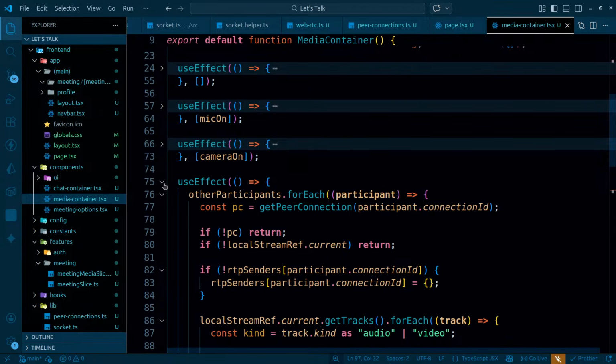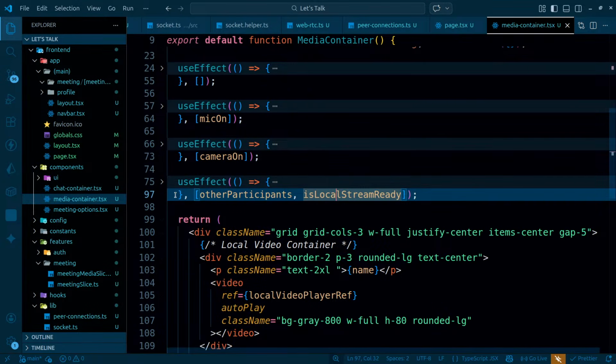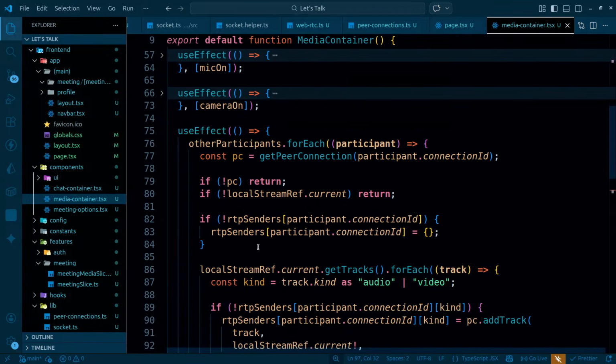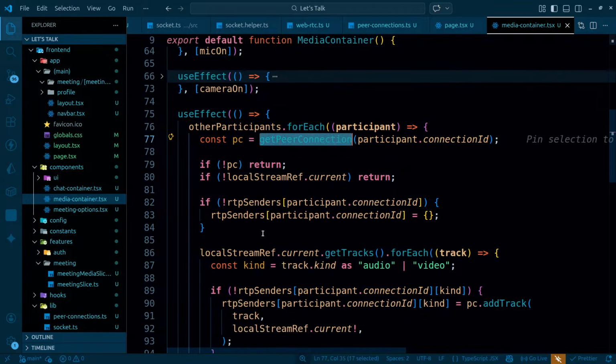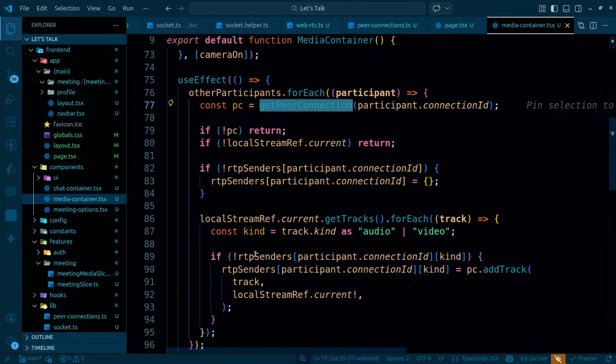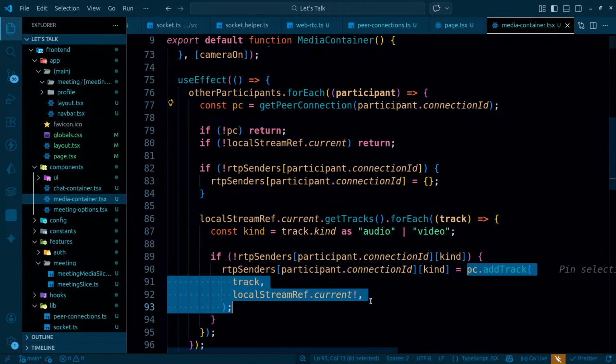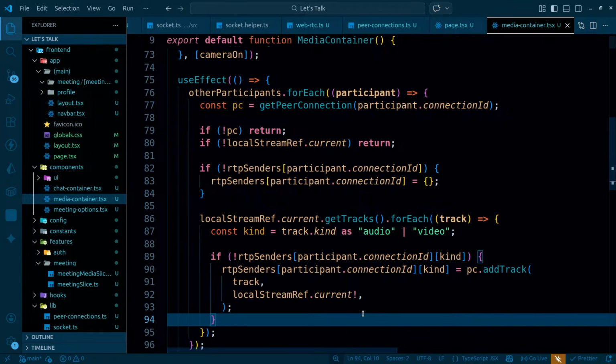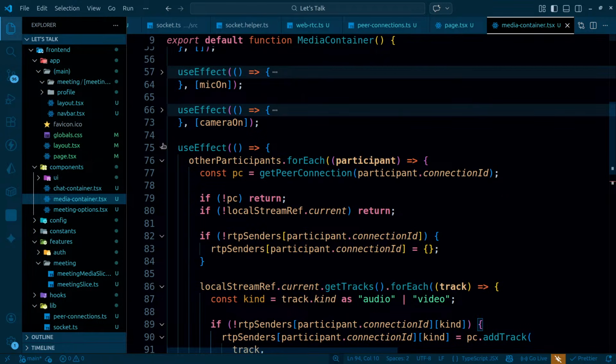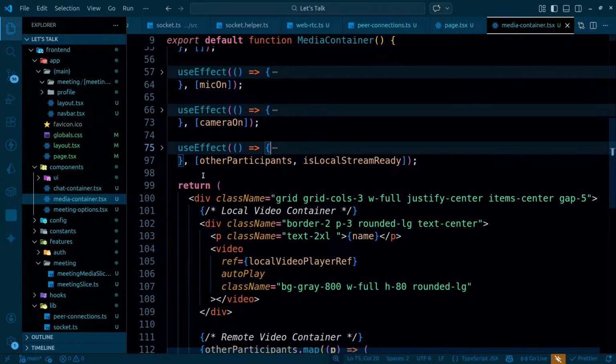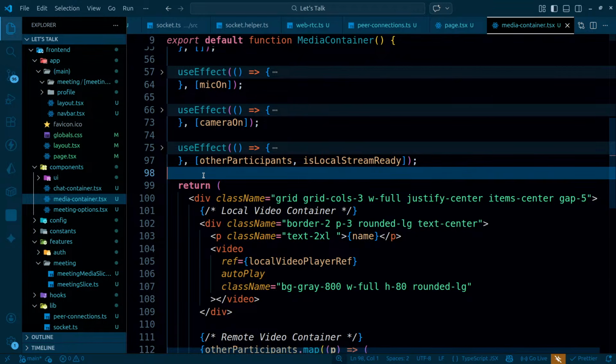But one last thing that is remaining here, what did you add? You added your stream. So you got the peer connection. Once you got the peer connection, in that particular peer connection you actually added the stream that you had. That's impressive. And after that, there can be a probability, whenever the other user does the same thing, at that time you need to listen for the event. And that particular event will be listened inside lib.